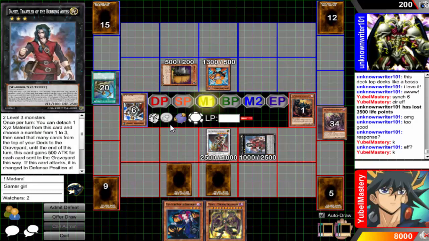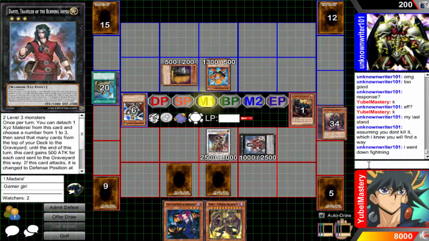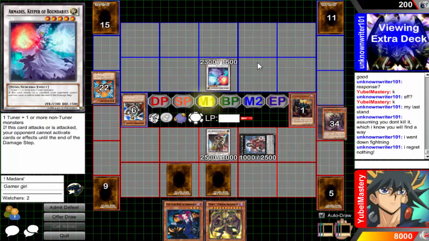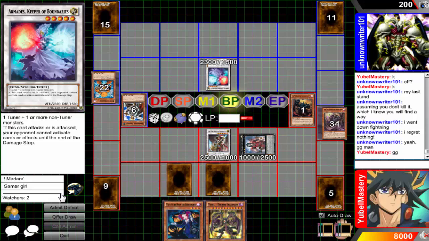What, you gonna go until I'm at 80s? What is he gonna do? I don't see it. What, Cataster? Armades. What is Armades gonna do? Yeah, I thought you maybe had Cataster, but. Right. And go down fighting, huh?